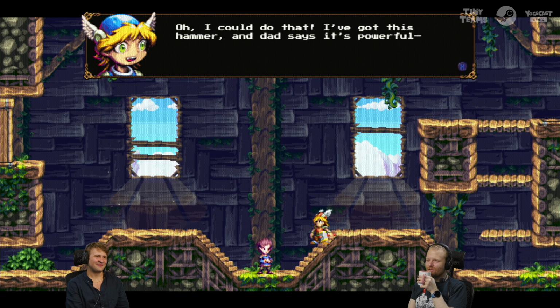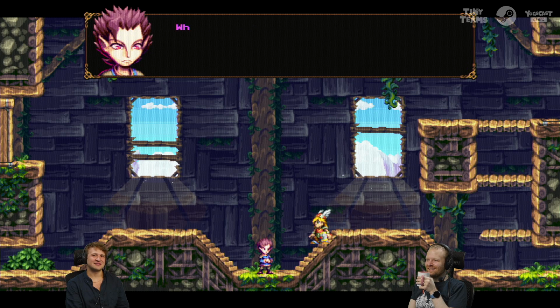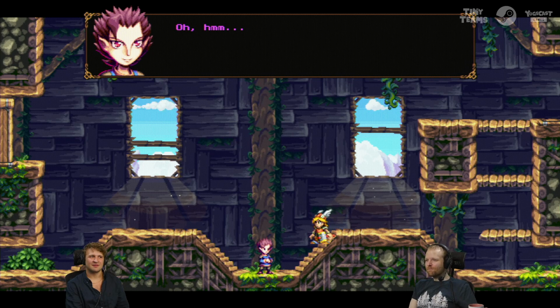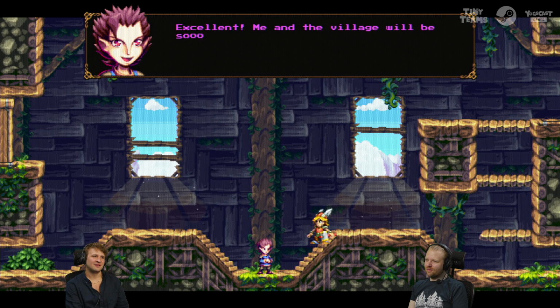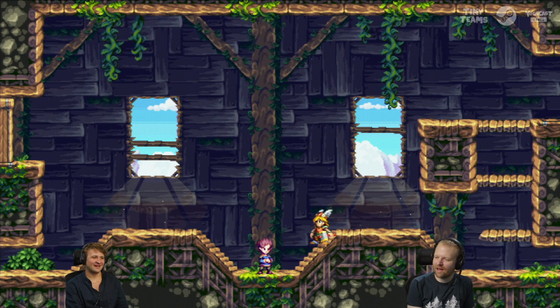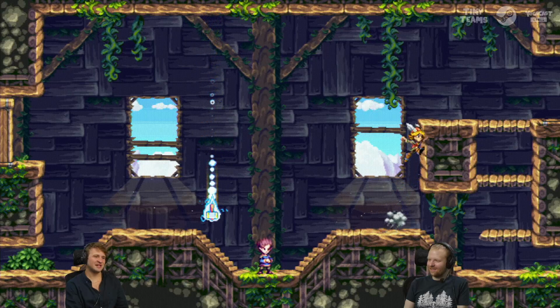Someone brave and strong should stop her. I've got a powerful hammer. We're getting baited. Yeah, I think so. It's our birthday. Come on. Birthday baiting. I mean, maybe the Bee Queen plans to attack the village this very night. Oh. So grateful. Right. We could just stop everything by just killing this guy right now. Yeah, okay. Yeah, let's do it. No, shit. We shouldn't have saved him.